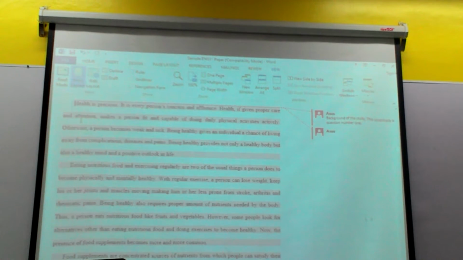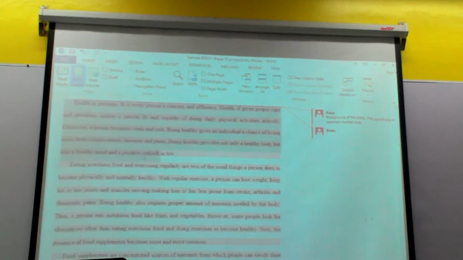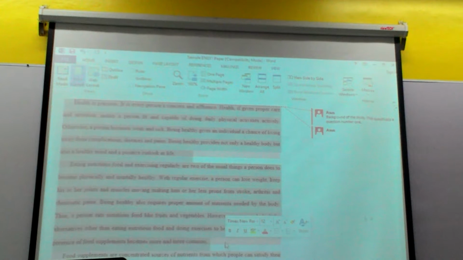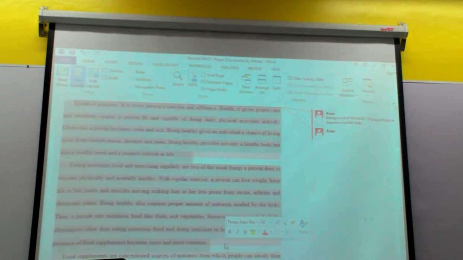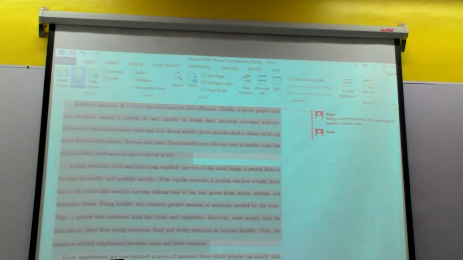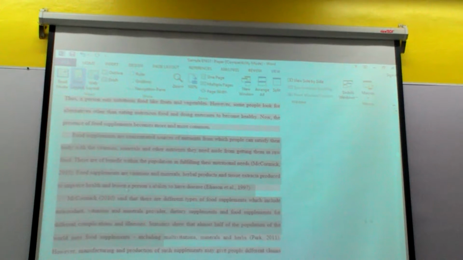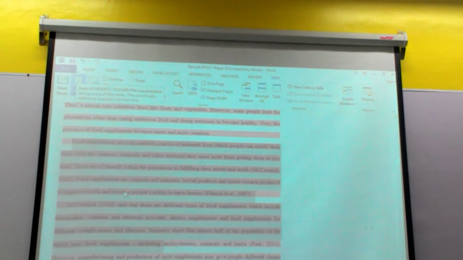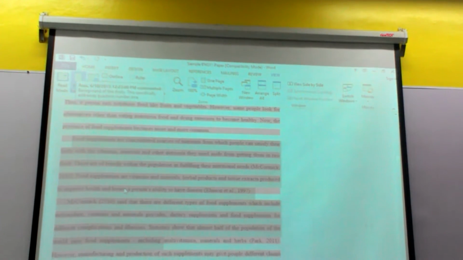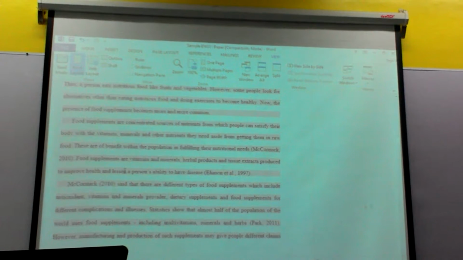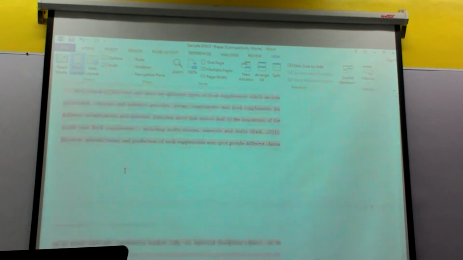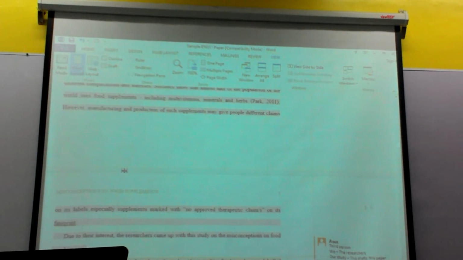That's why, if you look at this, they spent not only 1, but 2 paragraphs writing about ideas that will eventually lead them to answering the question, what is a food supplement? And if you will notice, the answer to the question appears only at the beginning of the third paragraph of this page. Do you get it? The answer to question number 1: food supplements are concentrated sources of nutrients, and so on. Two paragraphs, that was their answer.